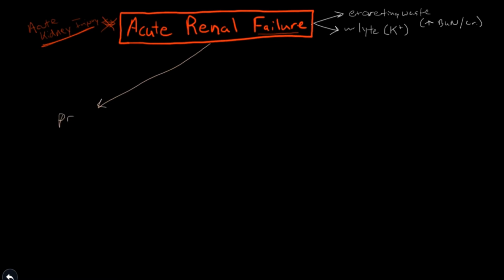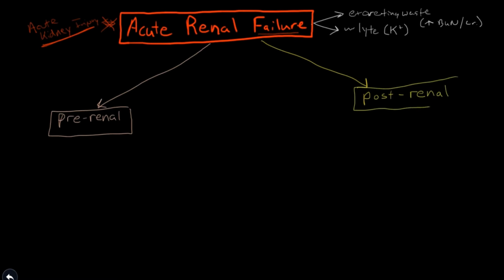Now, I want to talk about three different causes for acute renal failure. The first is pre-renal, and this really refers to the kidneys failing because there is a problem with blood flow to the nephron. Now, the second cause is the opposite of that. It's renal failure that's caused by obstruction beyond the nephron. So this is called post-renal failure, and we end up with an obstruction in the ureters or the bladder, and this causes a disruption of the ability of the kidneys to perform its function acutely.